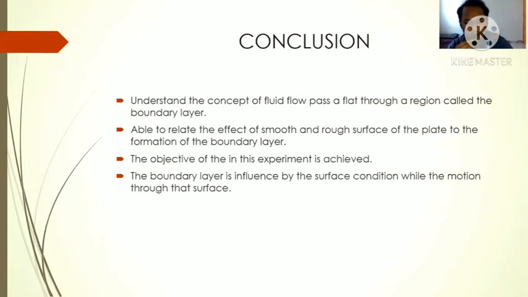The objective in this experiment is achieved when the result shows that the displacement thickness and momentum thickness for the rough plate or surface are higher than the smooth surface, so that the boundary layer is influenced by the surface condition while the flow moves through that surface. The formation of the boundary layer is also based on the friction which acts on the surface.